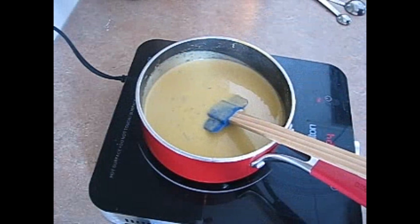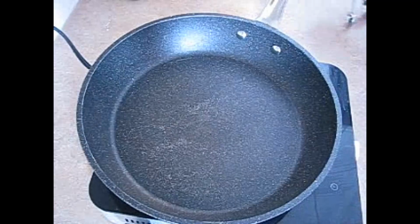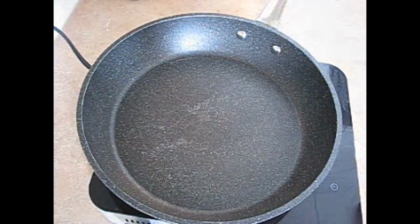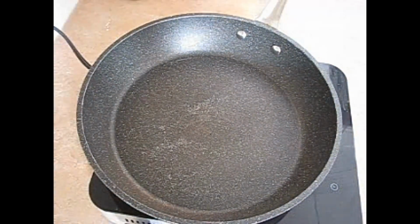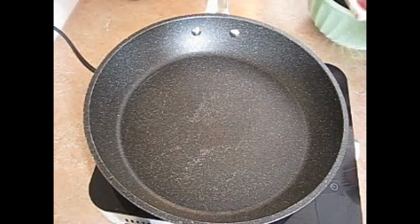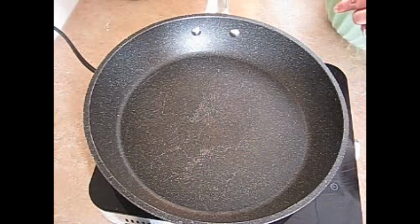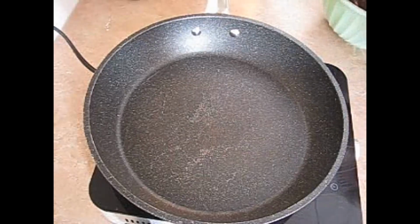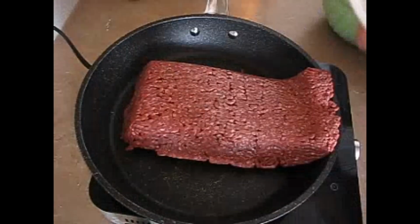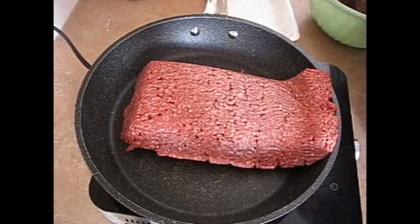Okay. Now on to the next thing. Different pan. That goes off to the side. So now we're going to start the meat for the taco lasagna. There's some hamburger, and I'm gonna throw a little bit of venison in there.